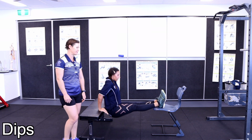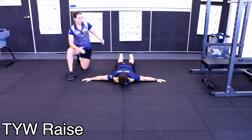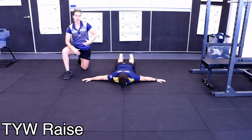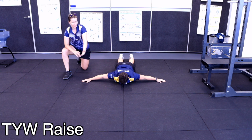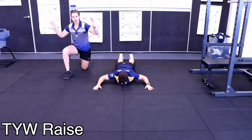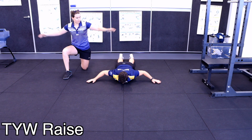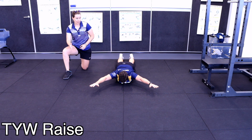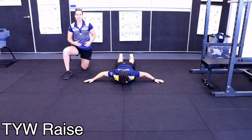close to the bench. The fourth exercise we're doing is the TYW raise. For the first variation, it's just lying on the ground, arms spread out in your T formation, and then all we're going to do for each of these is 3 consecutive movements. The first one being up, bring your hands back down and sliding out to a 45-degree angle, again raising the hands, coming down, and then tucking our elbows by our side to then raise again, forming the W. So we show that motion of T coming up, through then to the Y formation, and then the W formation. Completing all 3 in line is 1 rep.